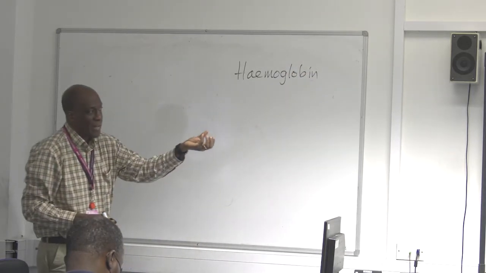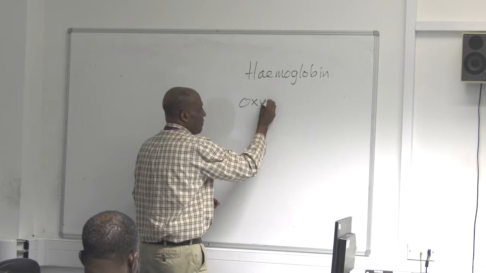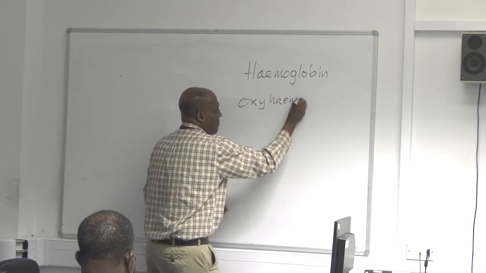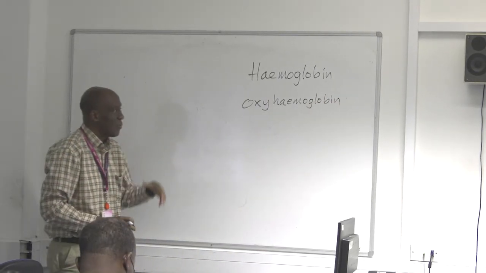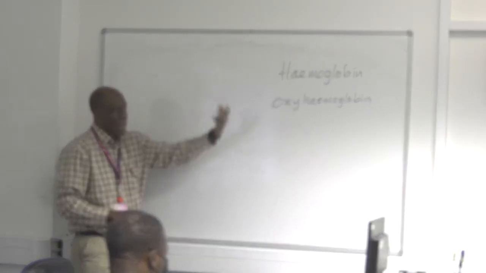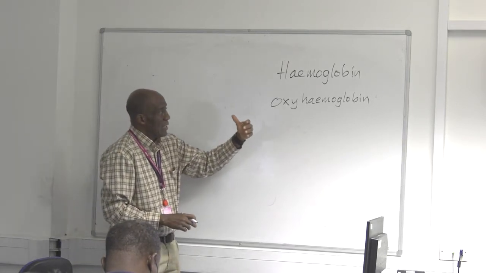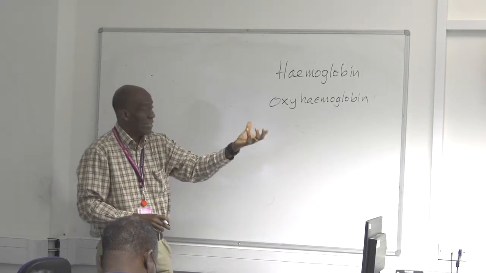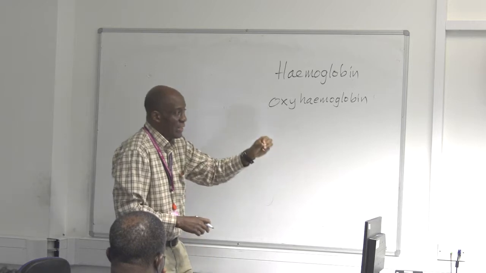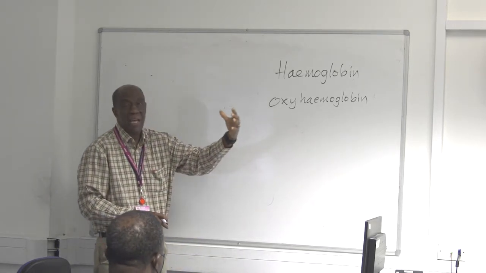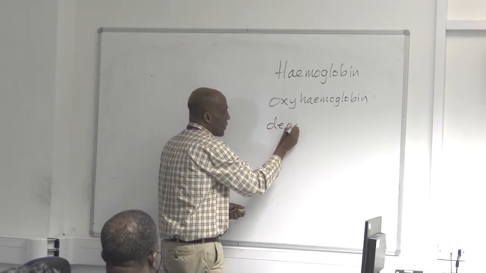So when the oxygen binds to the red blood cell, it becomes oxyhemoglobin. And then when the oxygen is given out and utilized by the cells for cellular respiration, the red blood cell becomes deficient of oxygen. So that oxygen, which is deficient, is said that there will be more carbon dioxide present. So the red blood cell then becomes deoxyhemoglobin.